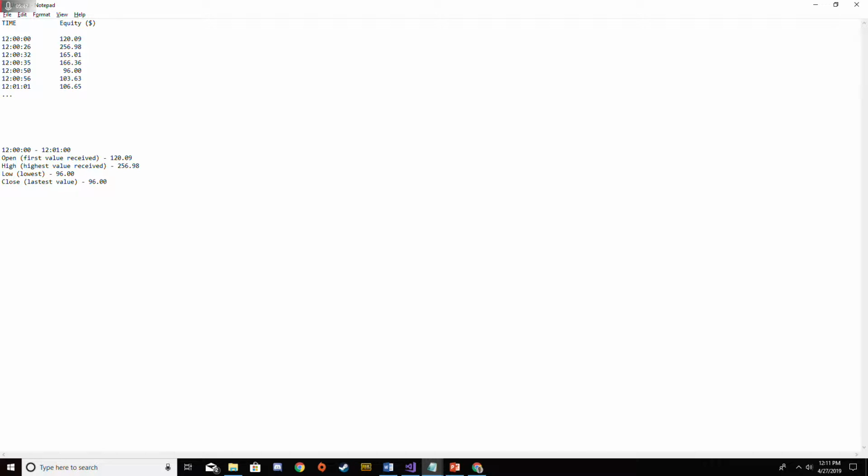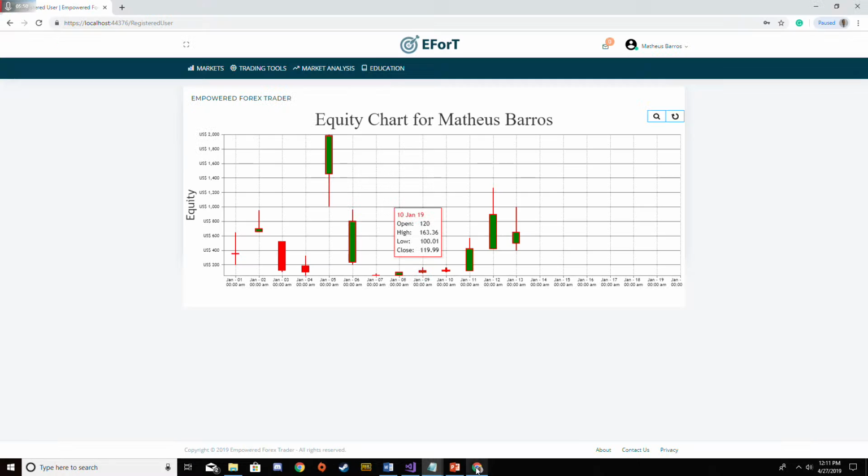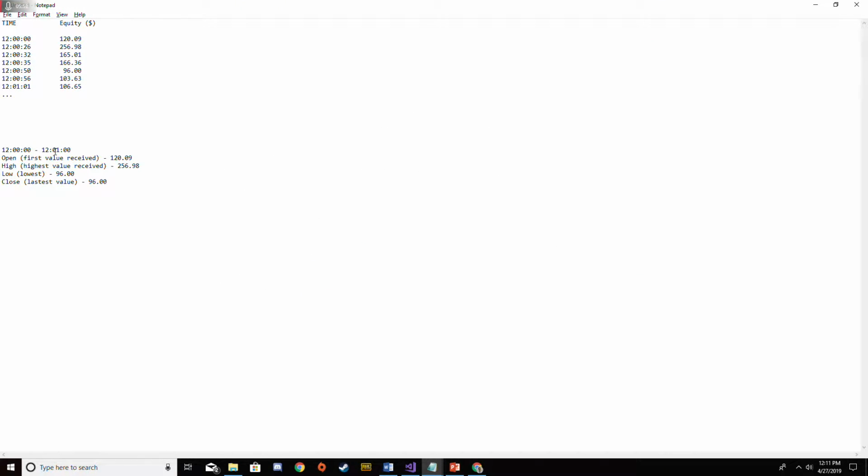You can put any time frame if you want. Not now, because the system does not allow it, but soon some other developer will implement this feature so we can change from 12 to 12:01. Okay, I'm going to put this data now. No, because it does not change. Highest keeps the same, lowest keeps the same, but the close changes. So you see those four values, and this one is 12:01, so we don't put it here because of the time frame. So my open value is 120, my highest value is 256, my lowest is 96, and my close value is 103.